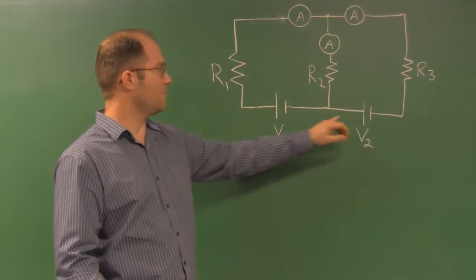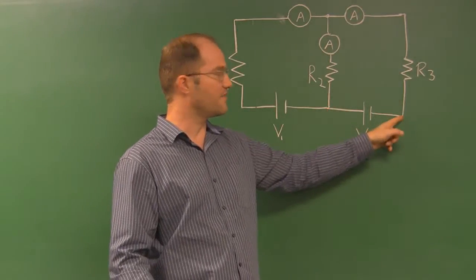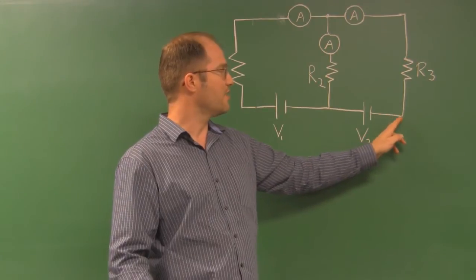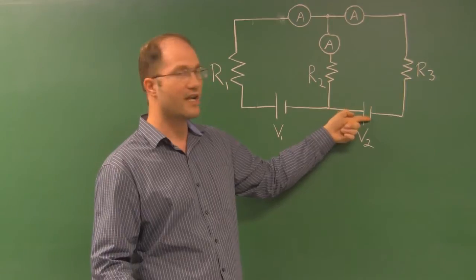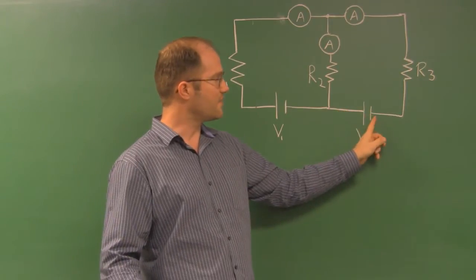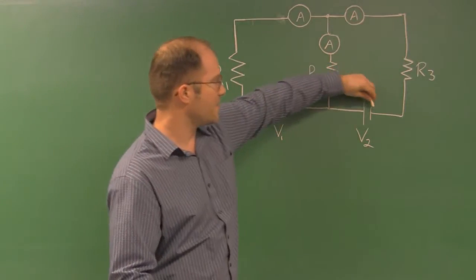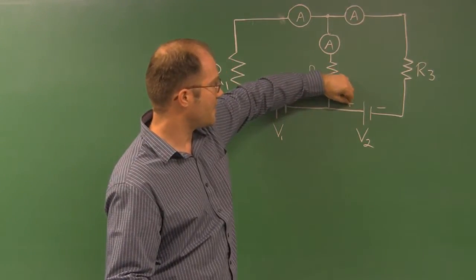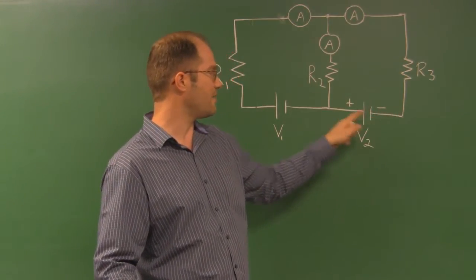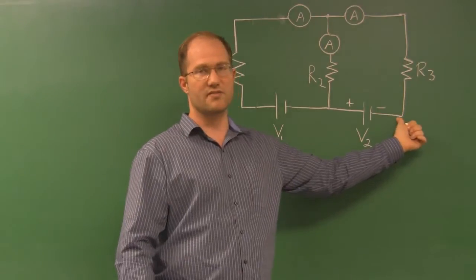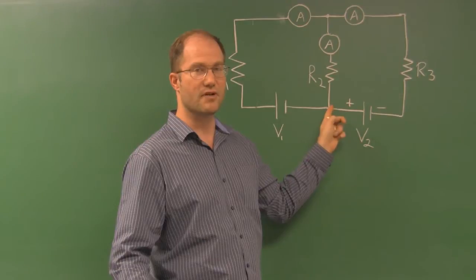Let's talk about it this way, because this is common and this is negative 5, you're going from a lower to a higher, so that's why I've drawn the long line here, short line there. The short line indicates that this side is more negative. And so as I look at that, I'm going to say, okay, this is the negative side, this is the positive side of that power supply. So here's my negative 5 volt supply, but because this is common, our voltage is rising from right to left, from negative 5 to 0.